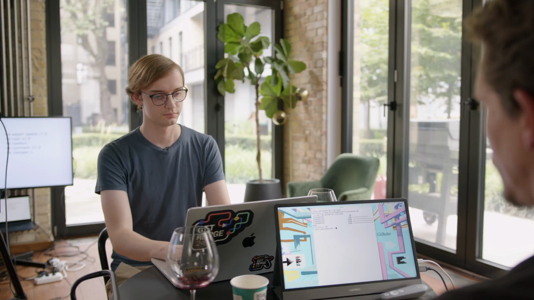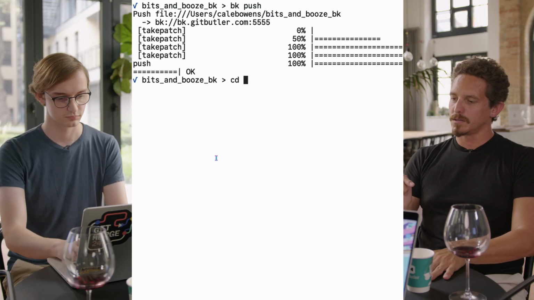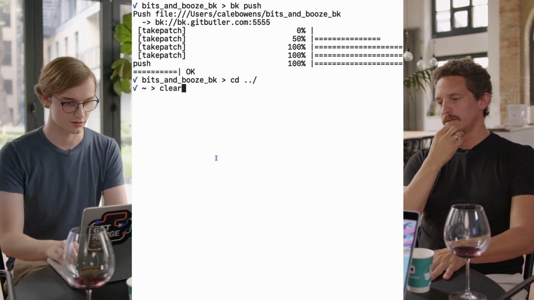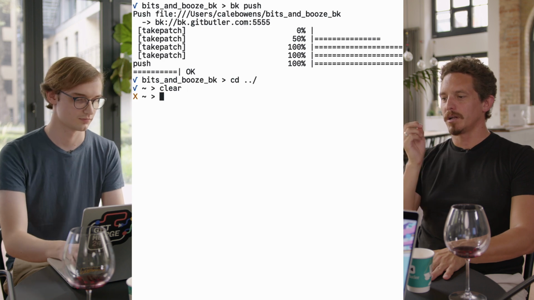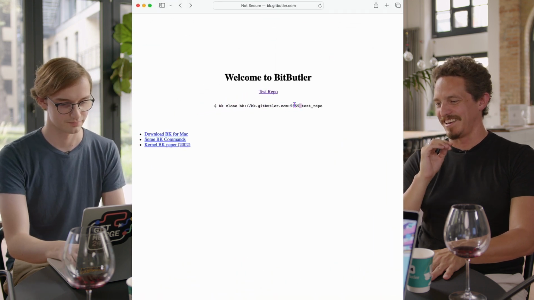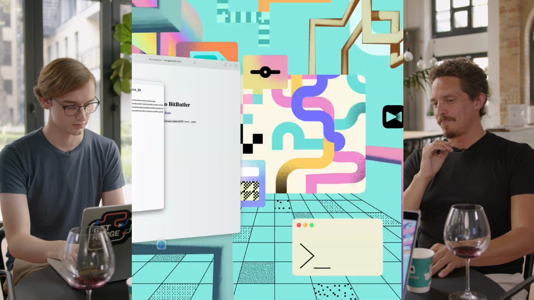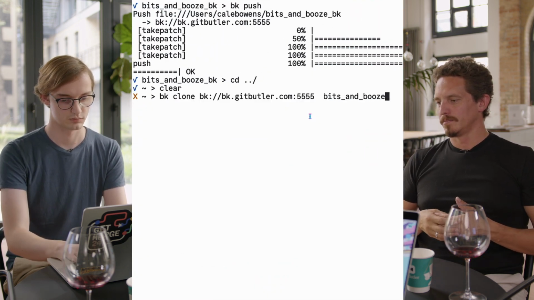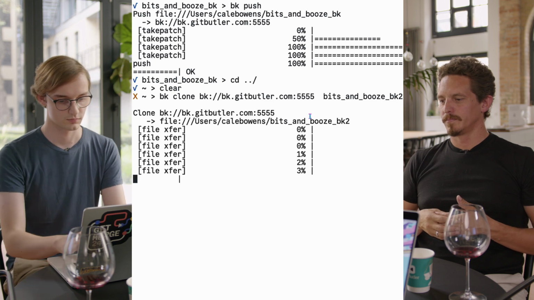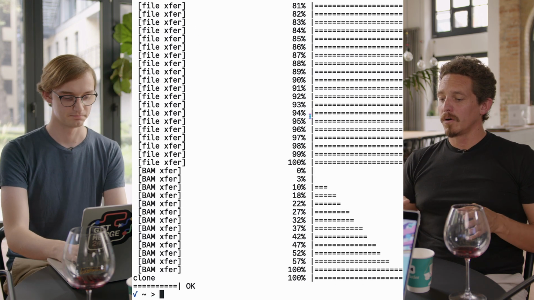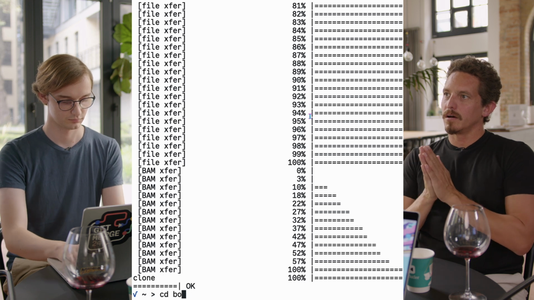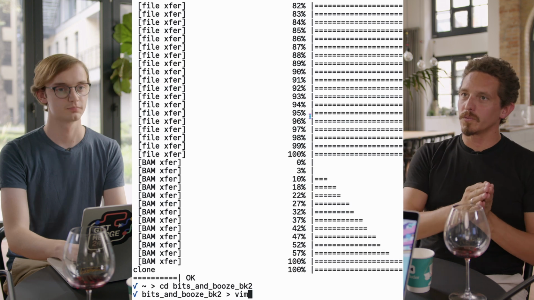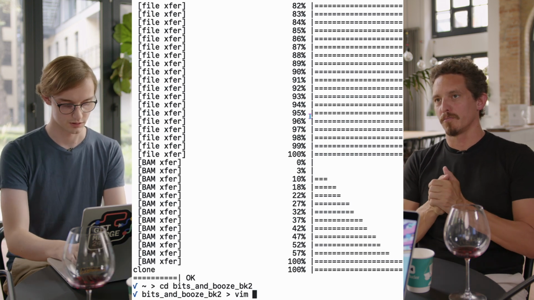Let's do a different thing. Let's go back one directory, cd .. and clone. So I'll clone this. We should have done this before pushing. Take a second. Now, let's go into that. Let's make a different change here and a different change in the first one that conflict, so we can see what it looks like to merge a conflict.